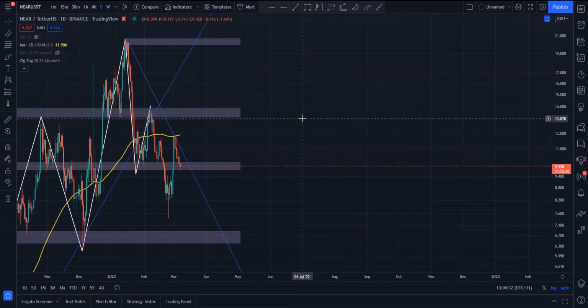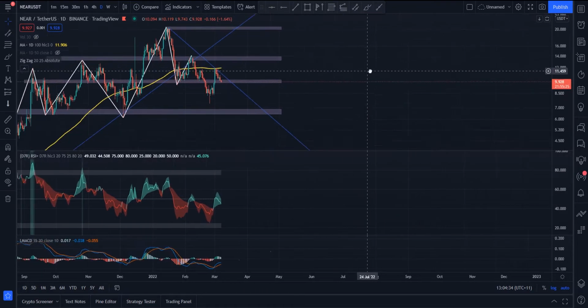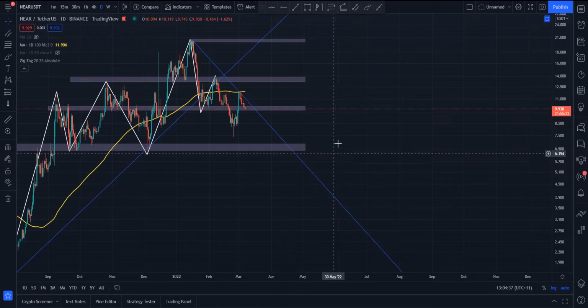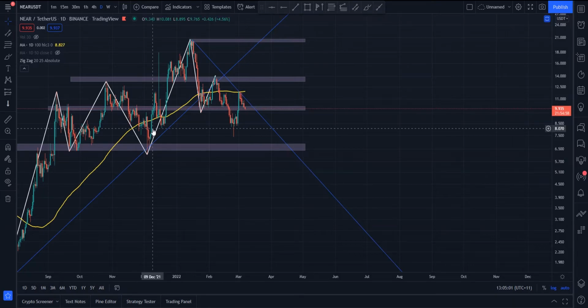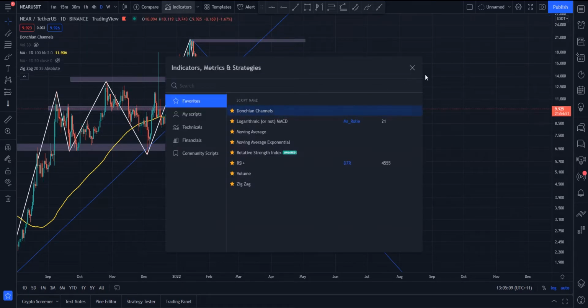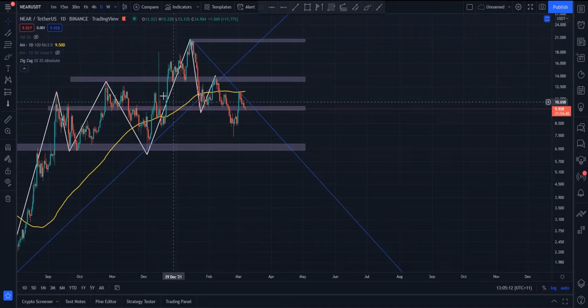After you get the confirmation, you can double check with other indicators if you know how to work with them. I will have another video where I use RSI plus logarithmic MACD. Sometimes I use Dungeon as well, which is absolutely the same as the price action. It just gives you the support. I cannot add it because I have more than enough indicators here, but I will show you in another video. It just shows you the support and resistance levels as the price is moving, for example over the last 30 candles, 40 candles. You can choose and play with it.